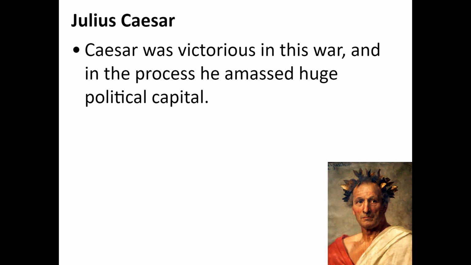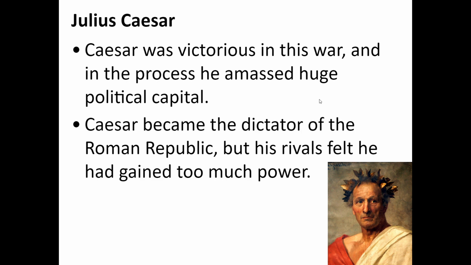Caesar won this war, and in the process he amassed huge political capital. Caesar became dictator of the Roman Republic, but his rivals felt he had gained too much power. Now, when you gain lots and lots of power politically, you're also going to make a lot of rivals, a lot of enemies, and so this sets up the story of the downfall of Julius Caesar. And it also sets up the play written by William Shakespeare.